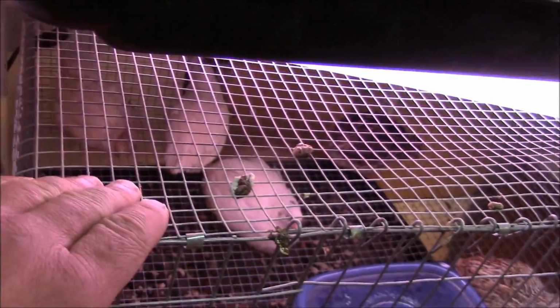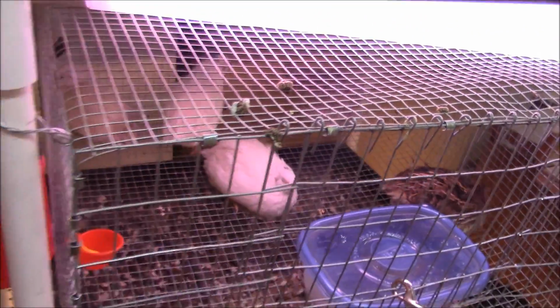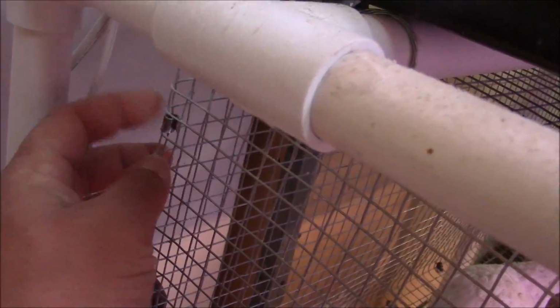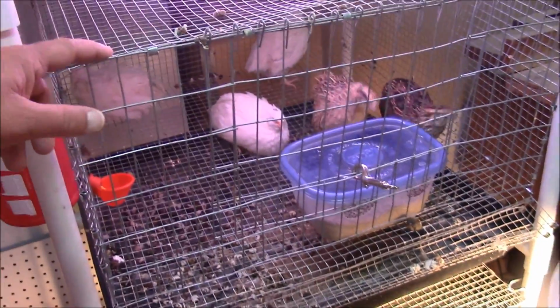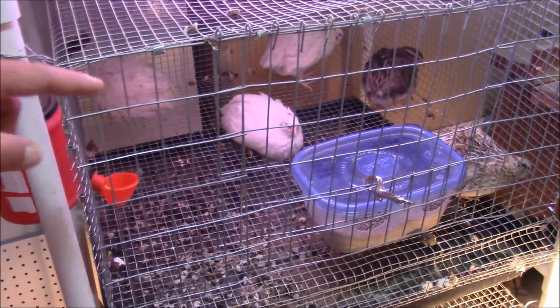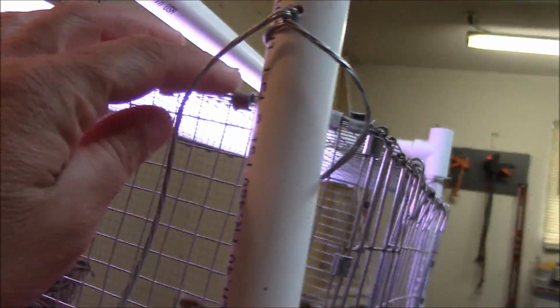I will tell you, my cages are made out of hardware cloth because it's so much cheaper. It's 1/4-inch hardware cloth. It's just a box wrapped around, very similar to the rabbit cages, tied on with J-clips, clipped all the way around. One thing I did is I made sure that when I wrapped the cages, I had a long enough piece on the bottom, and let me see if I can show this.